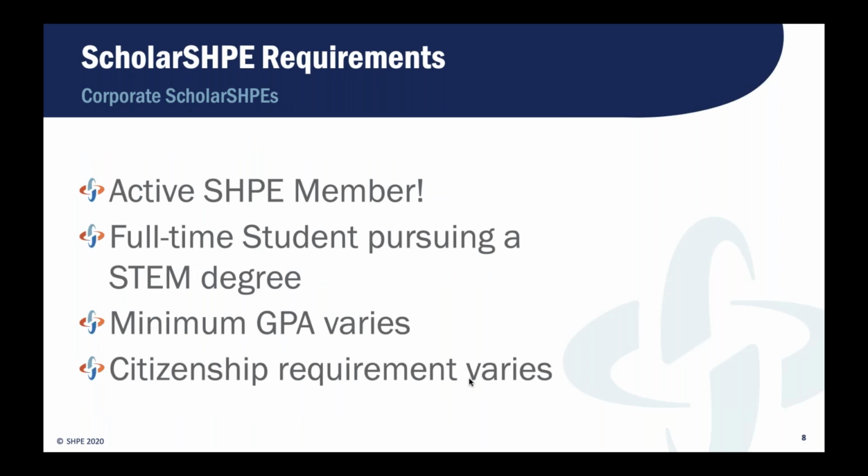For our corporate scholarships, the same minimum requirements apply, but there are some opportunities that have additional requirements. For example, they may designate that they would like specific majors only to apply. They'd like to open the opportunity only to a select list of schools or universities or regions within the United States. They may require citizenship for their opportunities, and that is all available on our scholarship listing that, if I have time, will show you, but is now live on our webpage.